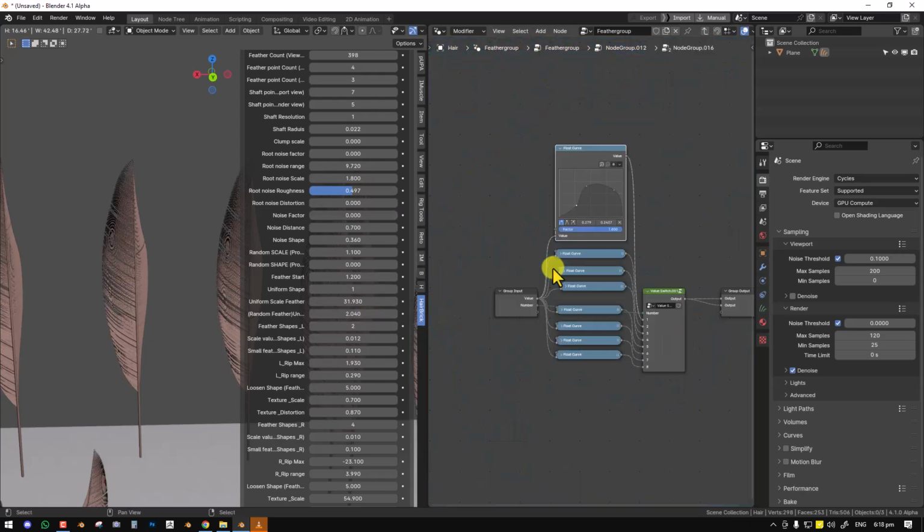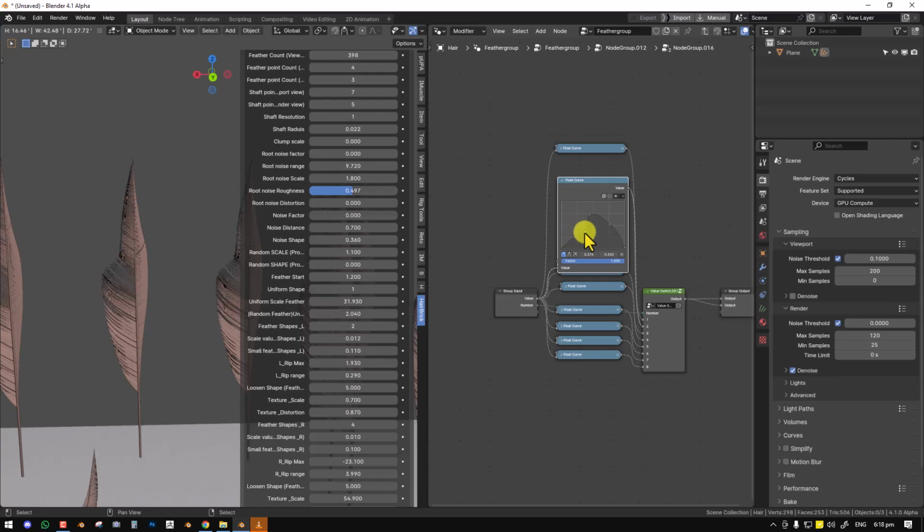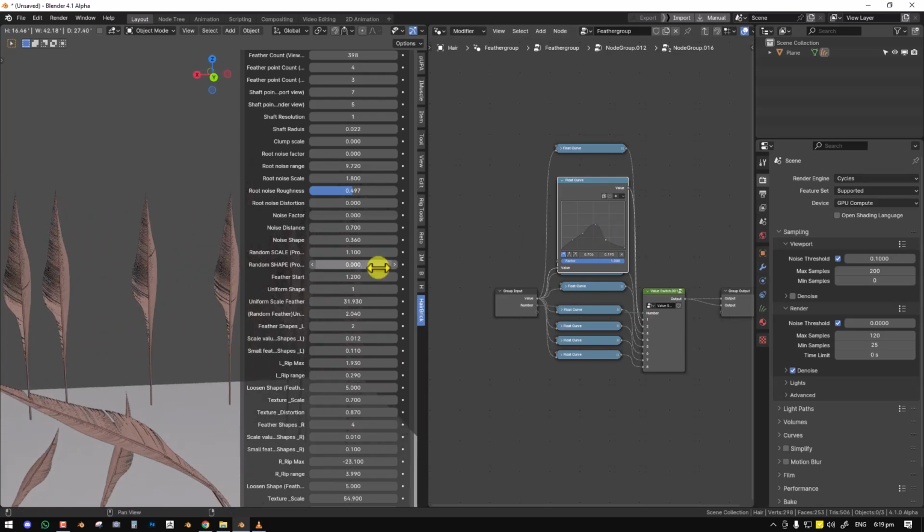Okay, so shape 2. In this float curve, we want to get the second curve as well, and we can come here and customize the shape. So this is what I was trying to do. So yeah, that's how you customize it.